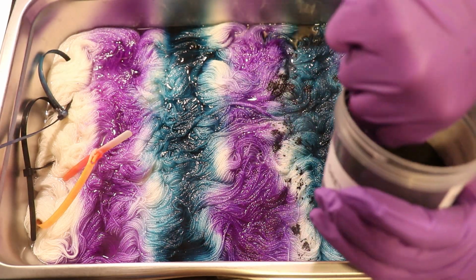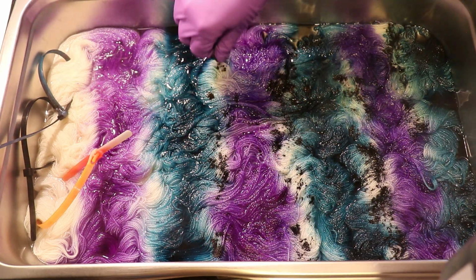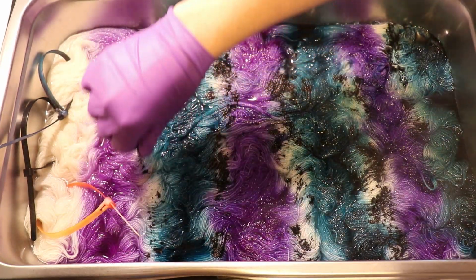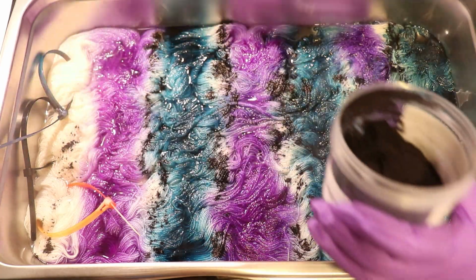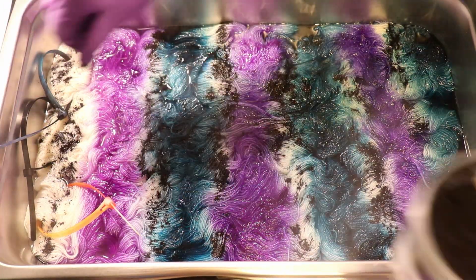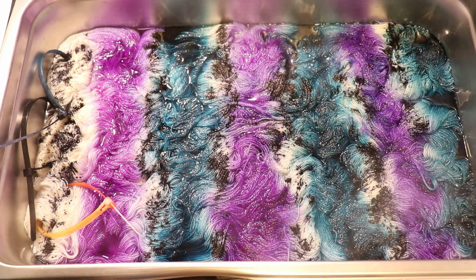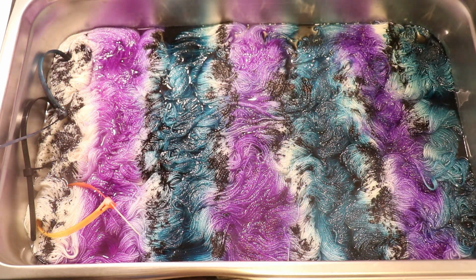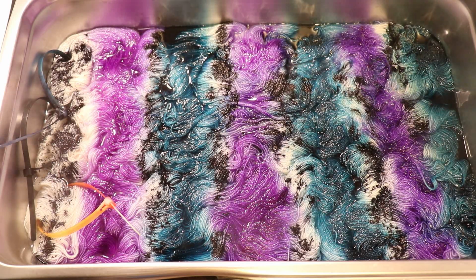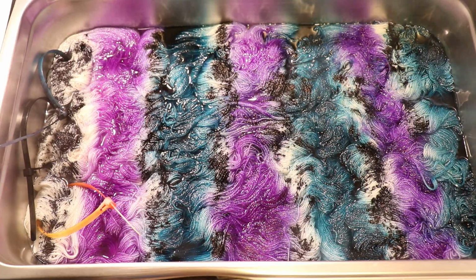I don't want to introduce a lot of steaminess into our colors. But with our gray, I am mostly focusing on areas that are still white. I don't necessarily need it to border our purple and teal, but I'm just going everywhere else that might need a bit more color. And as I mentioned, I'm planning on going more random as we get through all of this yarn.